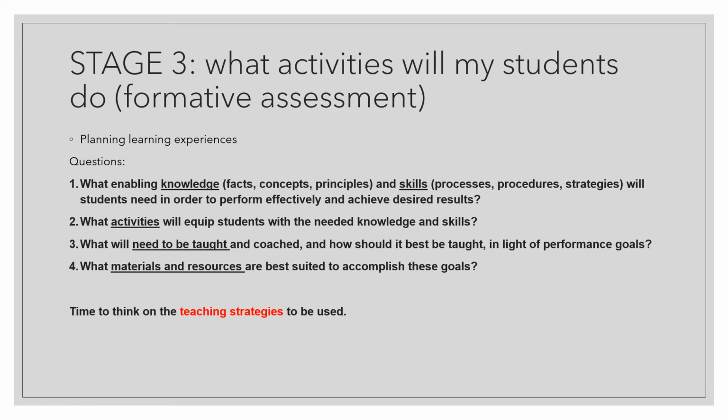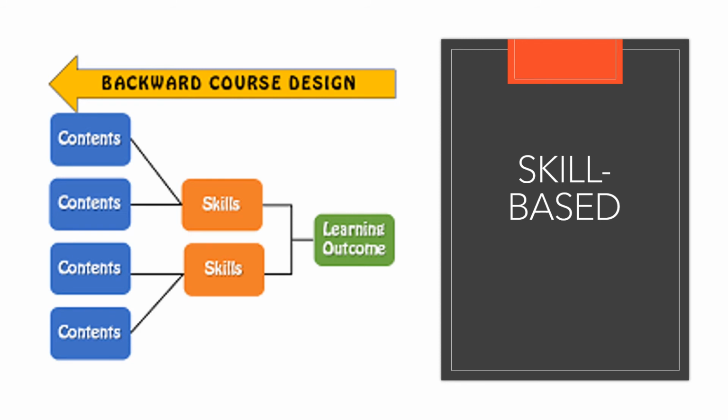And what resources are we going to use? Books, websites? Are we going to use citations? Do we want to work on research skills? Do we want them to develop certain aspects of media literacy skills for them to use the appropriate materials and resources? So basically, those are the 3 stages of the backward design.